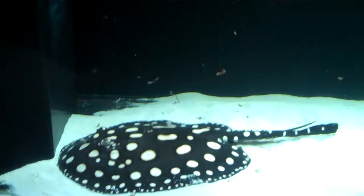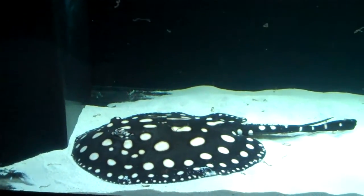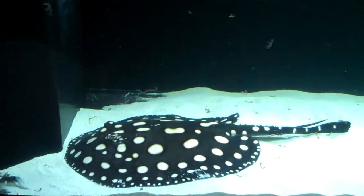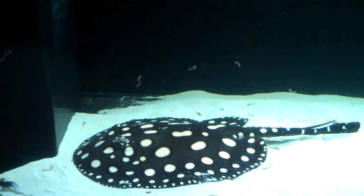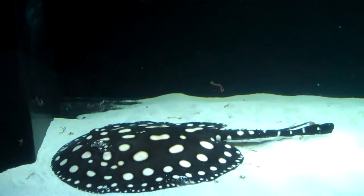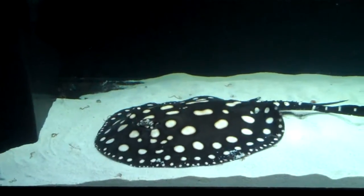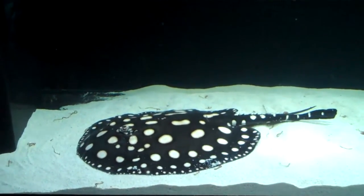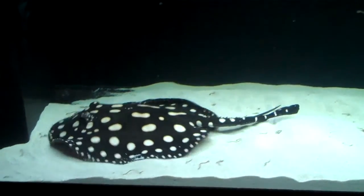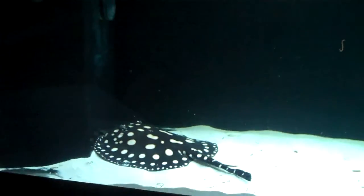Really neat looking fish. His tank is 140 gallons. It's a 5 by 18 by 30. We just use a simple sponge filter, and then I have a Fluval FX5 hard plumbed into the tank using the overflow. And then in the overflow, there's a small UV unit and Eheim heater. And then for extra water flow, we have a little air stone.